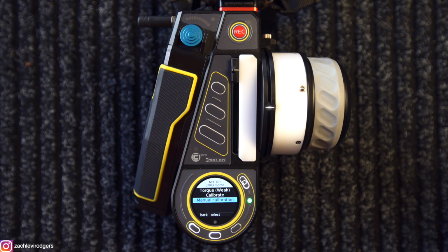So if I jump in and show you another very cool feature that Cmotion have implemented. If we go back, and we'll go back again. If you go into the motors menu, go to motor settings, and now you'll see, obviously here I've only got one motor selected, but imagine you had 4 motors. So say you had a focus, iris and a zoom motor connected, and a 4th motor. This new feature they've implemented allows you to control a 4th axis on the handset, called the auxiliary axis.